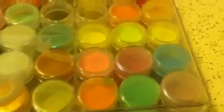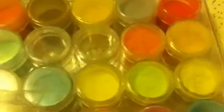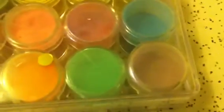So I made a big container of it because I like to use it too. I also used my own colored acrylics, and I used, which ones did I use? Can't remember which ones I used. I used this purple one.